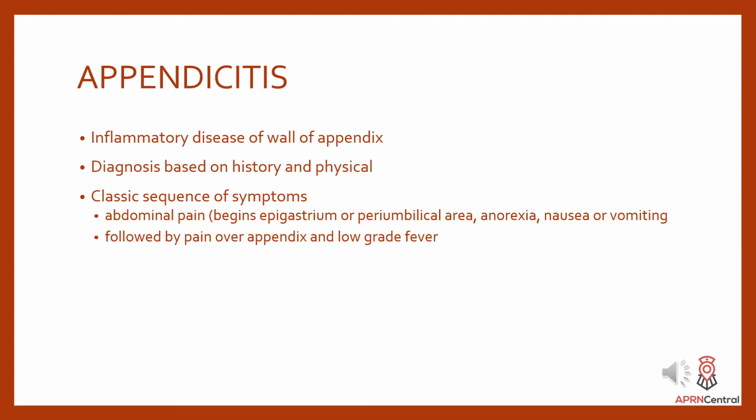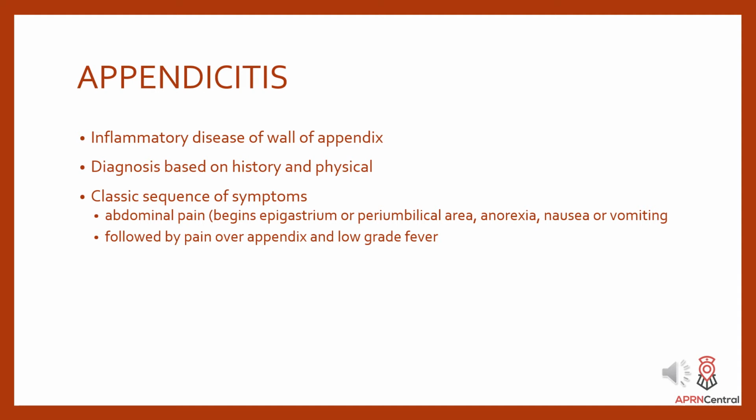So let's talk a little bit about appendicitis. Appendicitis, the peak age is usually 10 to 30. It's an acute onset, often of periumbilical pain that steadily worsens over 12 to 24 hours. The pain will localize in the McBurney's point with rebound and guarding. The patient generally doesn't want to eat, they're anorexic, and they'll have psoas and obturator signs that are positive.